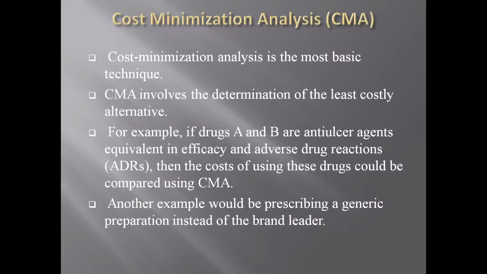So first one is cost minimization analysis. It is the most basic technique and it involves a determination of the least costly alternative. For example, if two drugs A and B are anti-ulcer agents and equivalent in efficacy or ADR, then the cost of using these drugs could be compared using CMA. Another example would be prescribing a generic preparation instead of the brand leader.